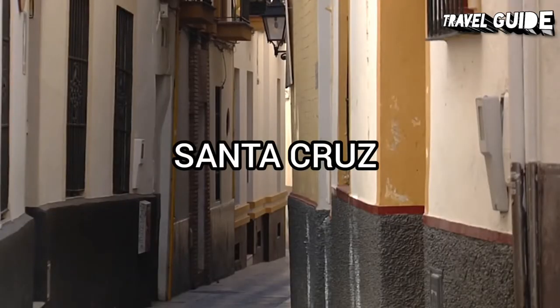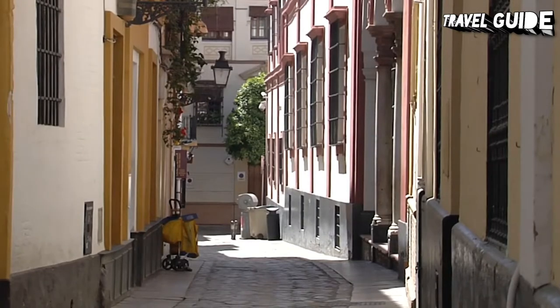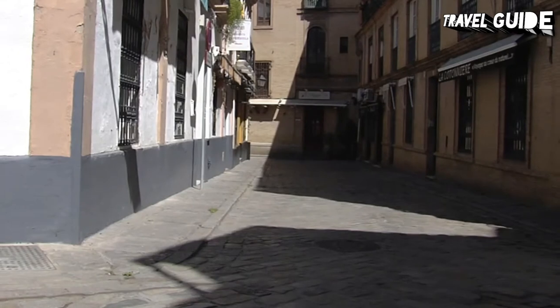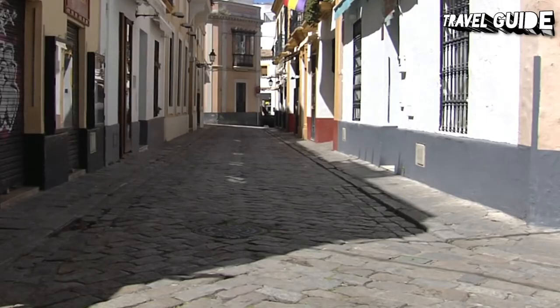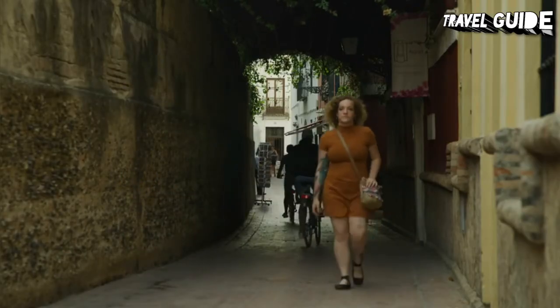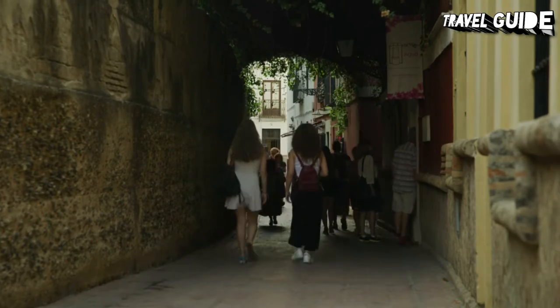Number 7: Santa Cruz. Santa Cruz is the primary tourist neighborhood of Seville, full of old-world atmosphere. This captivating medieval neighborhood is characterized by its labyrinth of cobblestone pedestrian lanes too narrow for cars, whitewashed houses with attractive patios, and picturesque plazas with outdoor cafes. It was the Jewish quarter during the medieval era under Moorish rule, when many of the quarter's churches were originally synagogues.